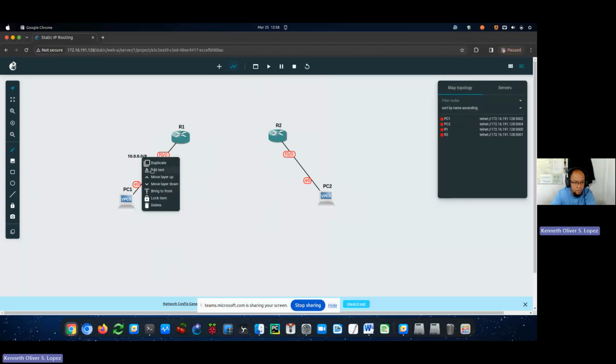Copy paste, duplicate. This one we'll make network 11, and this would be 13, so they're different networks. Duplicate again.